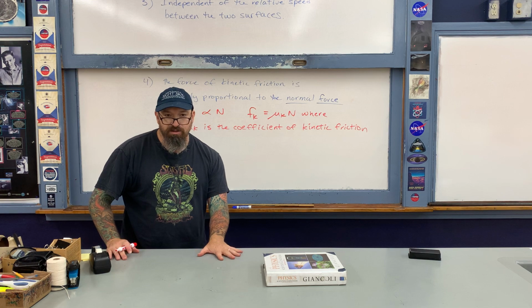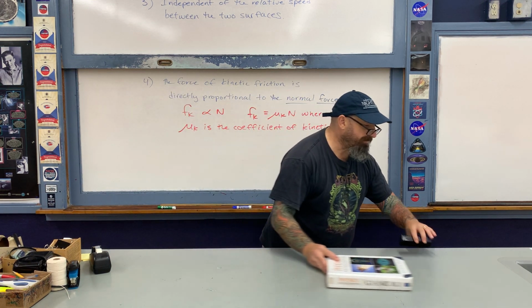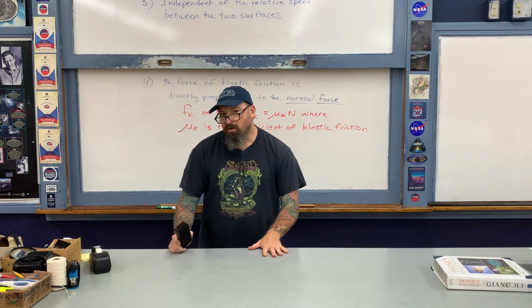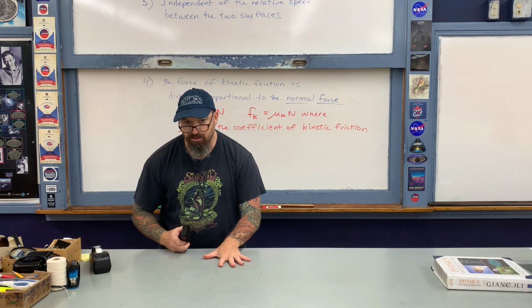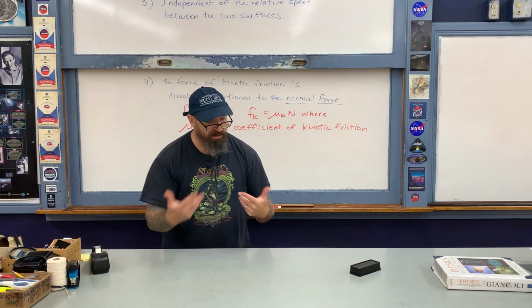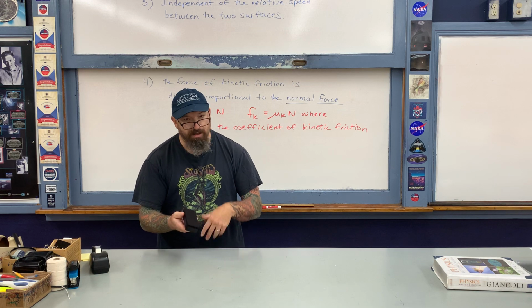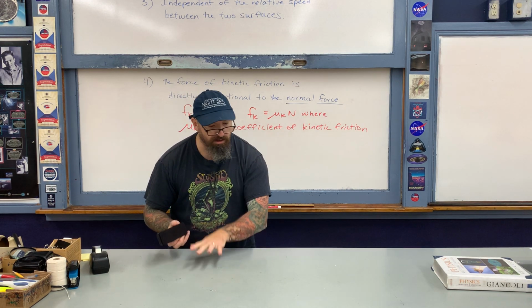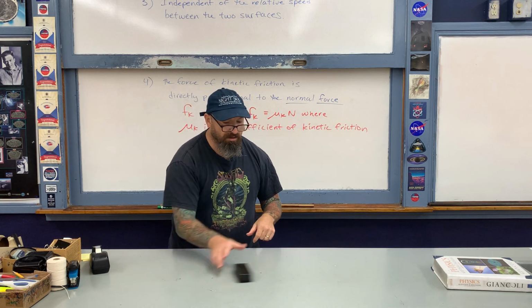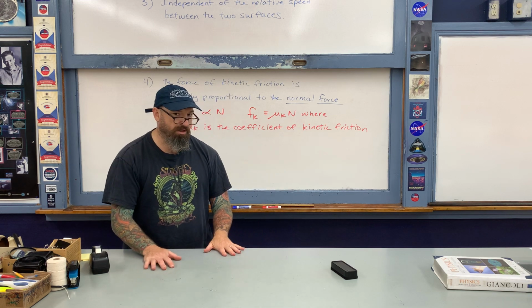Now the coefficient of kinetic friction is an empirical property of the two surfaces. So for example, if I just use my eraser again, the coefficient of kinetic friction is not a property of the eraser. It's not a property of the desk. Instead, it's a property of the interaction that occurs between the eraser itself and the desk itself. In other words, it's at a fundamental level a description of how electromagnetically the atoms that make up the surface of the eraser are interacting with the atoms that make up the surface of the desk when I do this like so. That's ultimately where the coefficient of kinetic friction comes from.